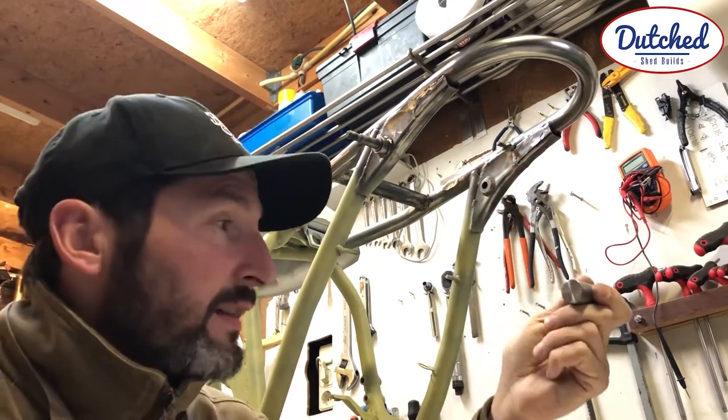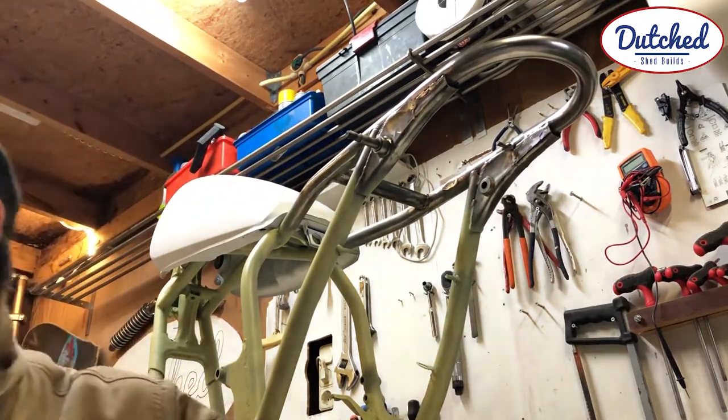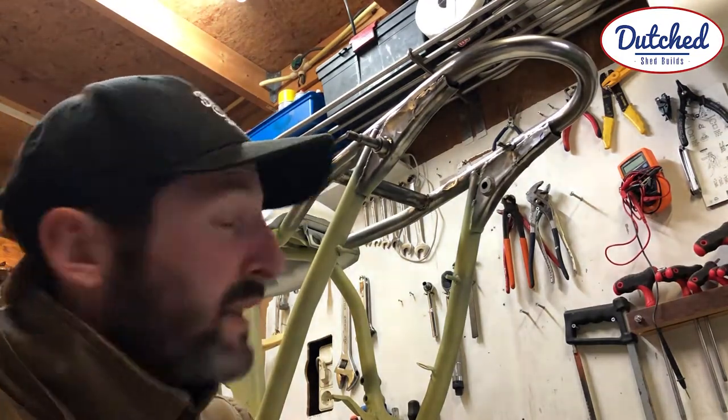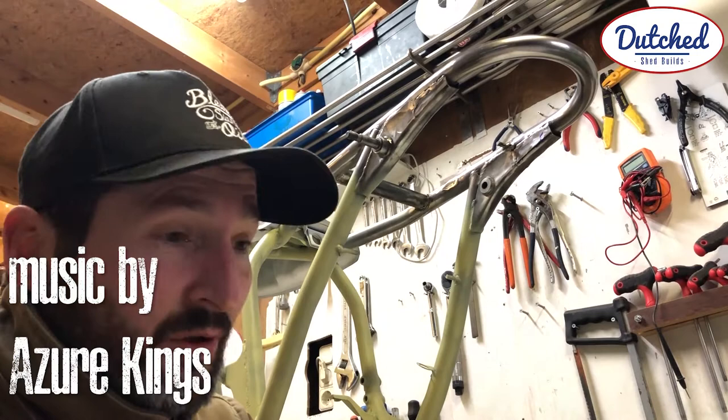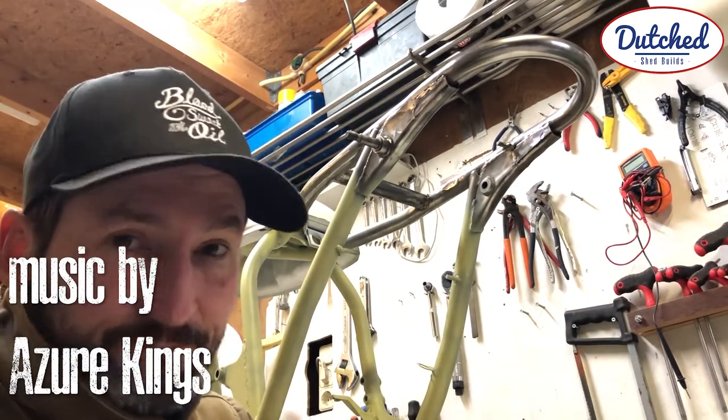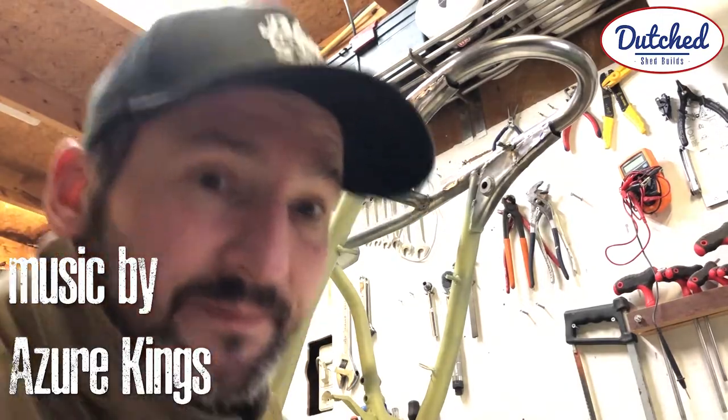So first things first. I got a big drill bit to try and drill it out. I'm not sure if it's gonna work, but I'm really hoping for it. Okay, let's see how far I go.